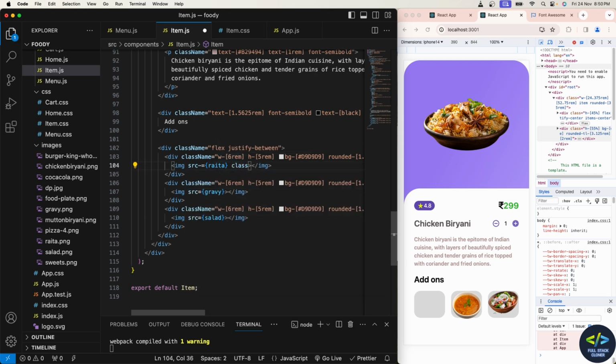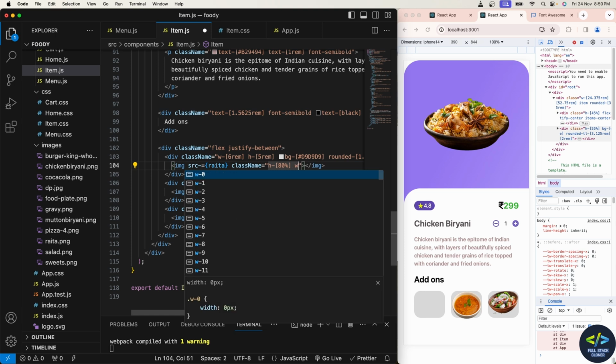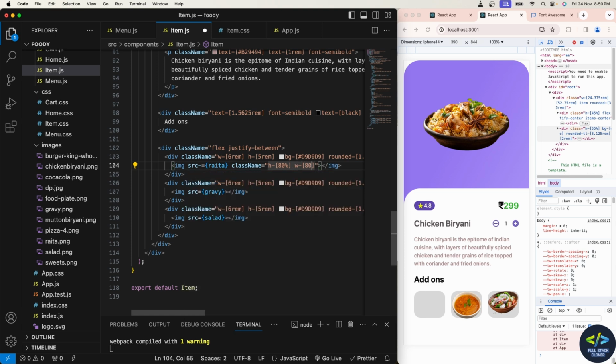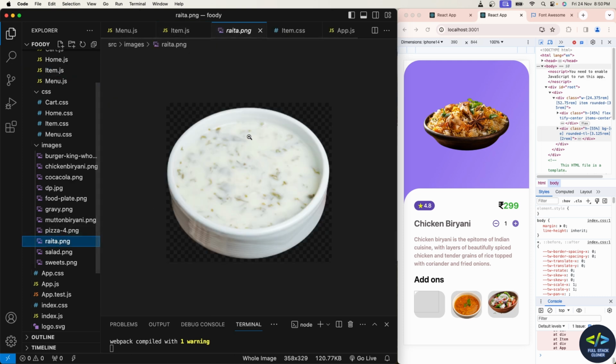What I will do is class name, and we'll give height of 80% and width of 80%. Let me see, the image has come, but... this is my Raita image.